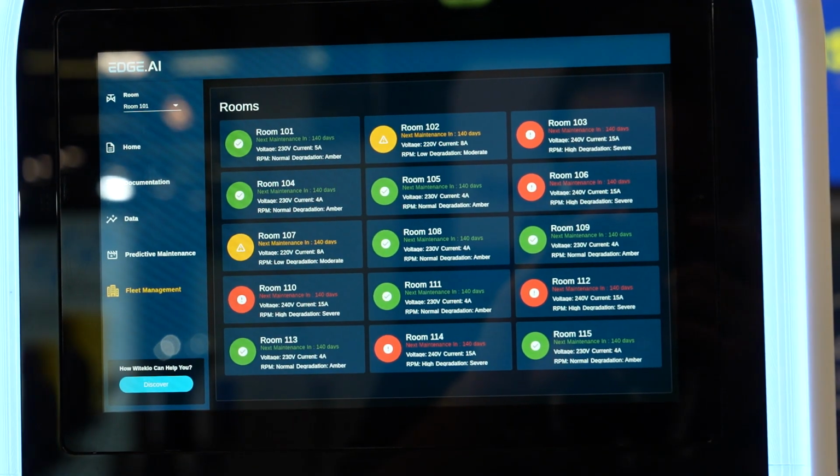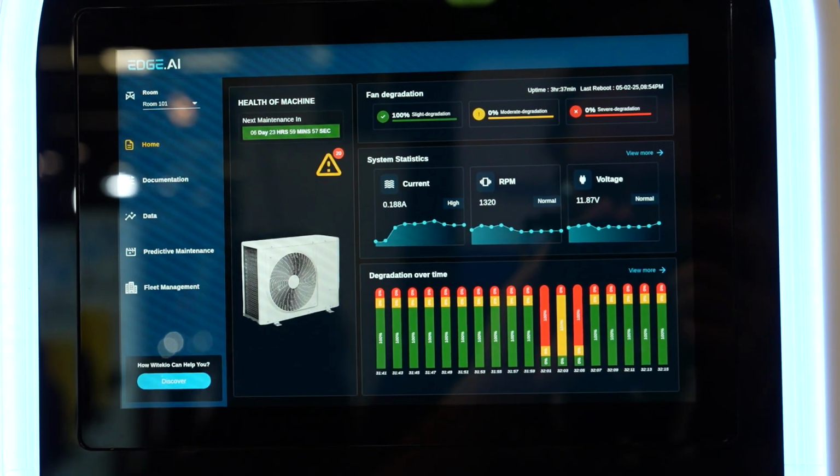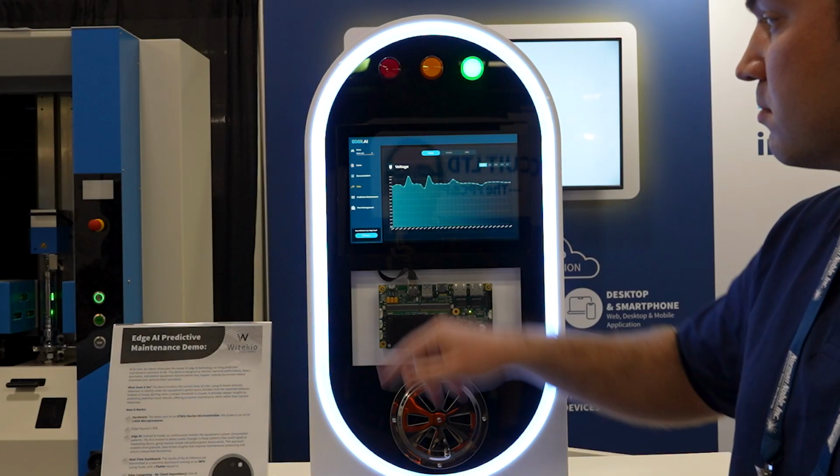The alternative in the normal world is that we're going to have technicians sent out to replace air filters on a regular periodic basis. That's very expensive in man hours and very costly if you make a mistake. So the alternative here is we're using this AI model to generate predictive maintenance schedules, which allows us to replace these filters just when they're needed, no sooner, no later.